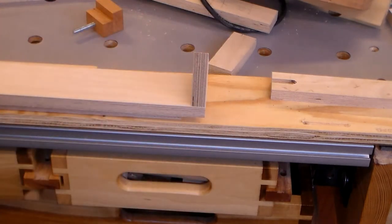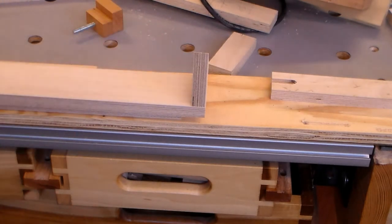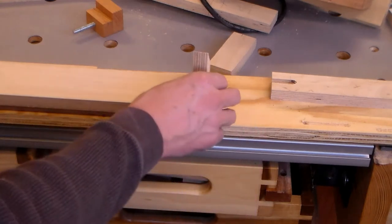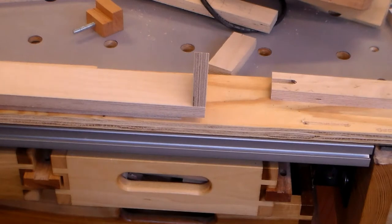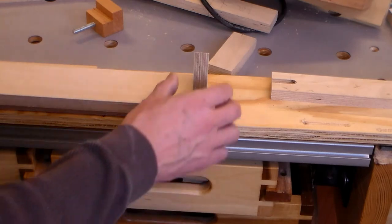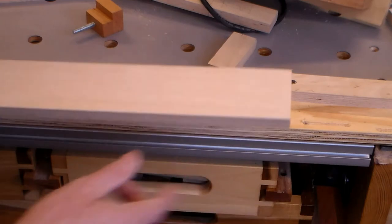The depth of cut is really not that important. I guess it is important because I've got my fixture that's going to sit in there, but I've got plenty of room here. So I am going to cut it about an eighth. So that'll drop in there, and that'll give me a nice place to register that when I glue it and keep it square that way. Then I'll drill my center hole for the electrical cord to go through. So let me get this going on both pieces, and then we'll be right back.